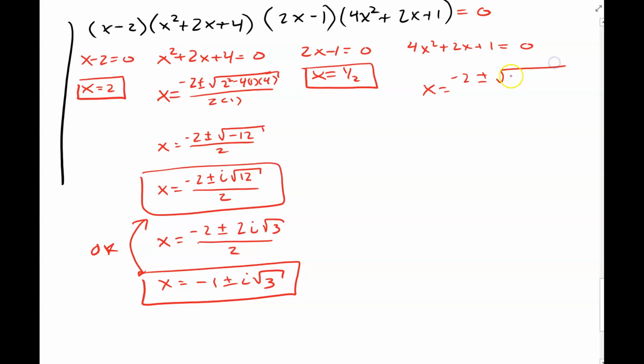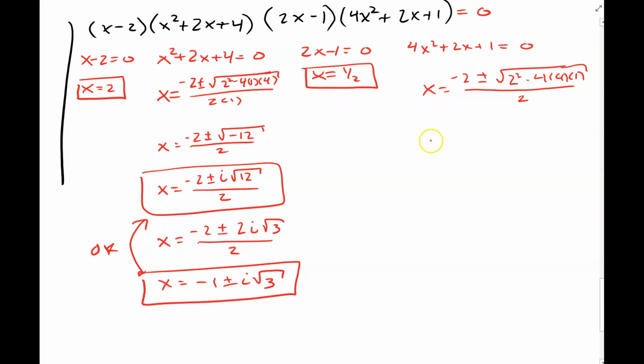And here's a little fact for you guys. If I look at these quadratic parts, both of them came from a sum or difference of 2 cubes, right? The quadratic part from the sum or difference of 2 cubes is never going to be factorable. Just FYI, you're always going to have to use the quadratic formula on that piece. Just so you know, because you're going to get an imaginary solution every single time. They all will have i's in them as well. That's also probably worth making an observation of.